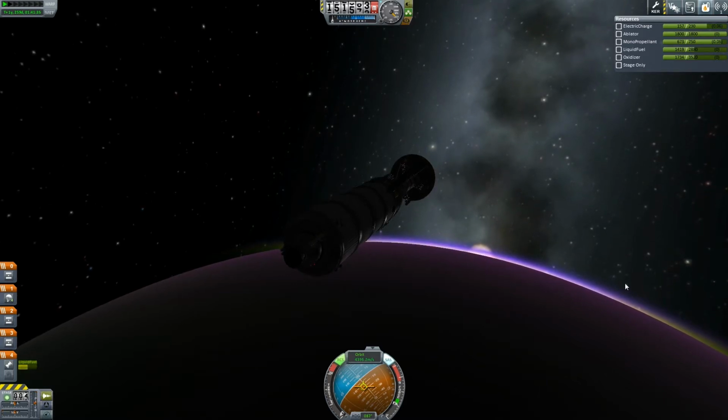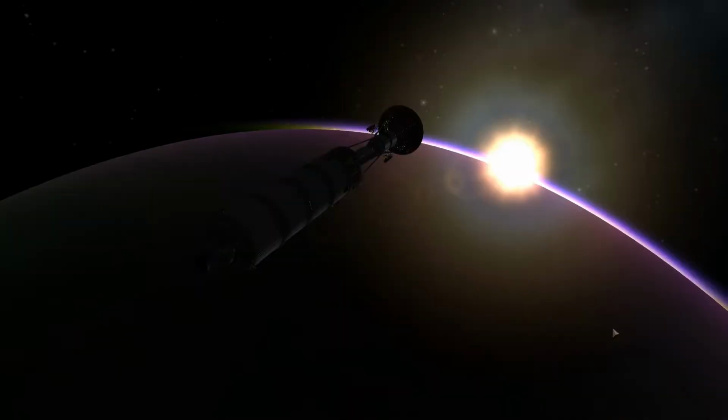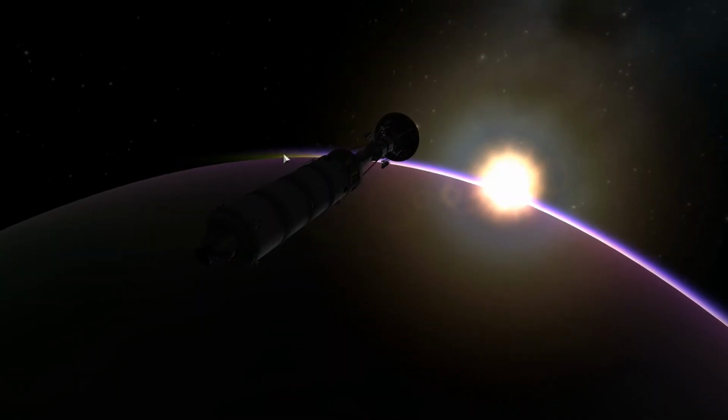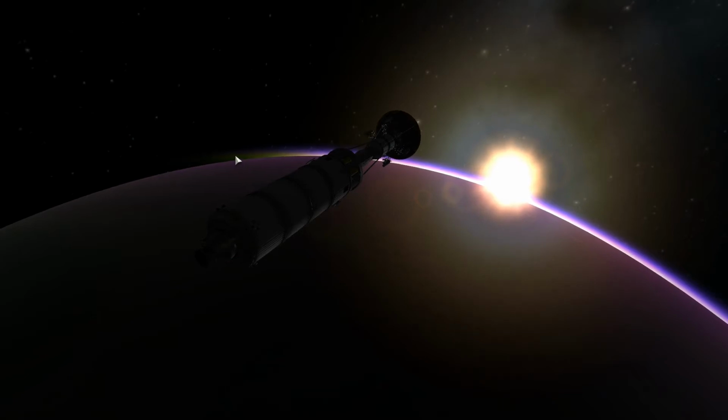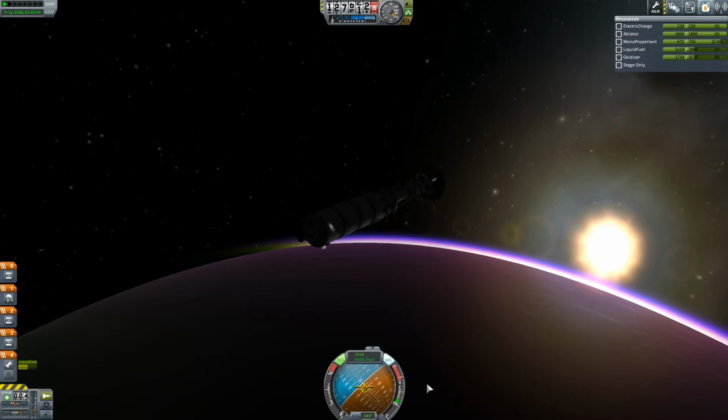Oh, here it comes. Here comes the sun. It's so bright. It's so bright. I like the colors you get here. Isn't that neat? Pretty cool. It goes from like purple to yellow to green. I do need this thing up though, to make sure we're not about to die.